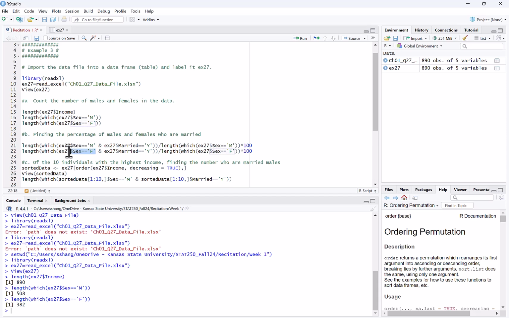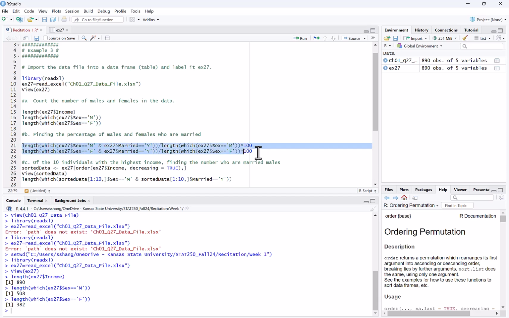You see, female and married, yes. Then we divide by the total number of males, as we get from part A, and the total number of females, which we also get from part A. And then times 100. That's the way we get the percentages of married males and married females.